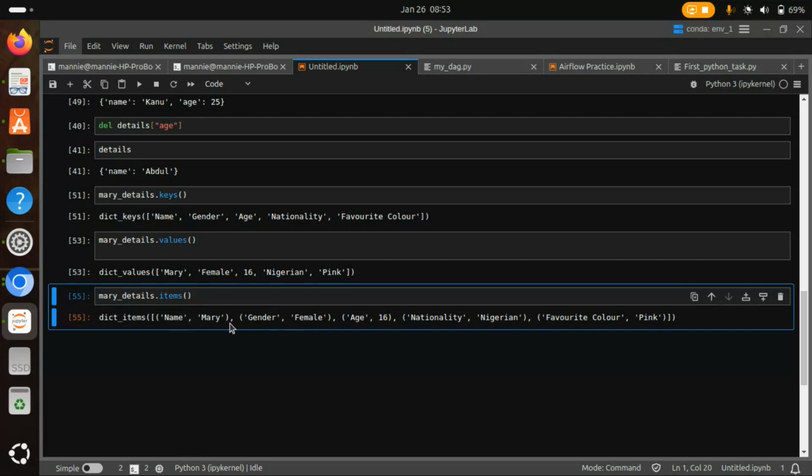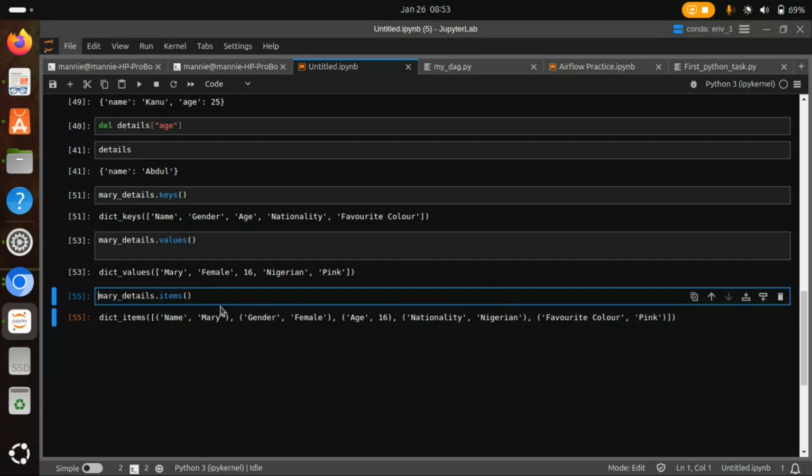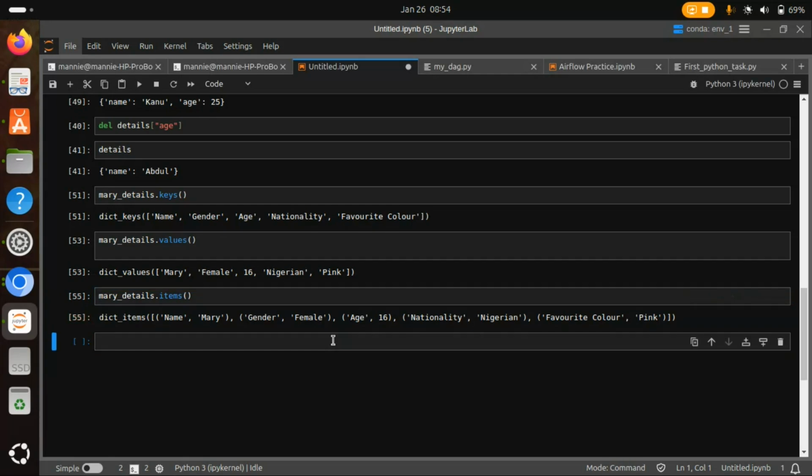So if you want to loop through the keys or values, you just need to use your normal loop. But when we want to use it on dot items, we'll try to apply something we call hashing of dictionaries, right? Okay, so looping through dictionaries. First of all, let us see how to loop through keys, right?